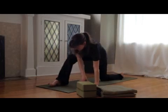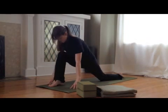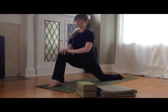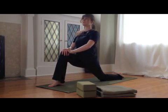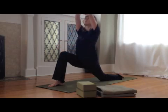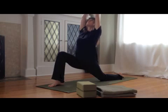Release and switch sides. Ground through the top of your back foot. Breathe into your hip flexor. Balance. Release.